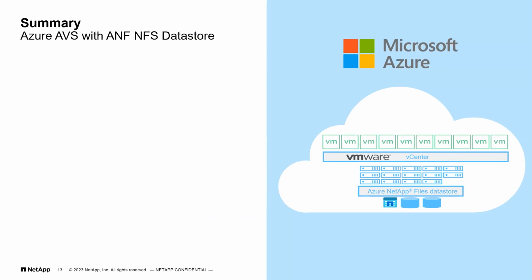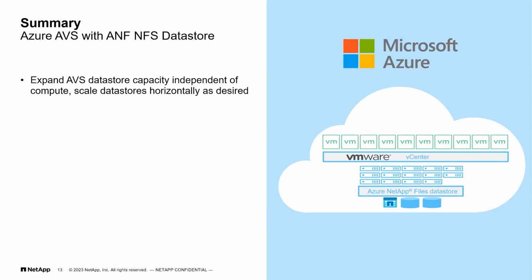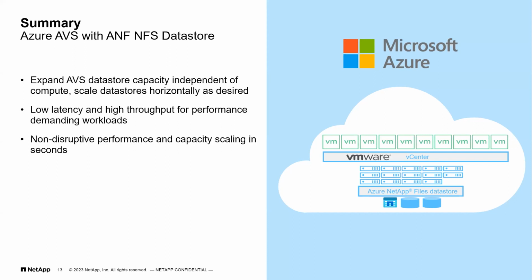All right, so to kind of summarize and wrap up, and we'll take a few minutes here for Q&A. So the idea here being that you can expand your AVS data store independently now as you need and as you desire, away from your compute and memory. You can leverage ANF because of that low latency and high throughput that we talked about. We also have customers that will use it as in-guest storage, by the way, again, because of that performance and everything that ANF can provide for us. So you can certainly take advantage of it as in-guest storage in addition to the data store.